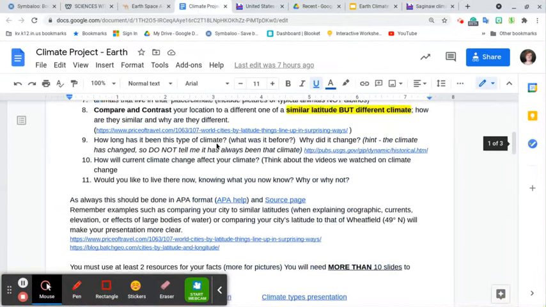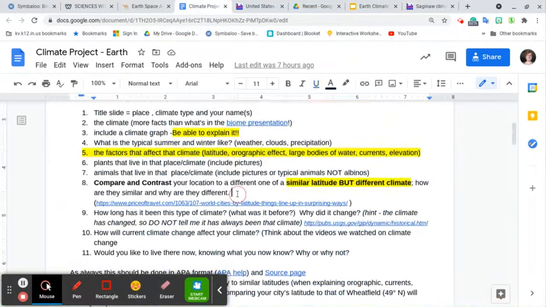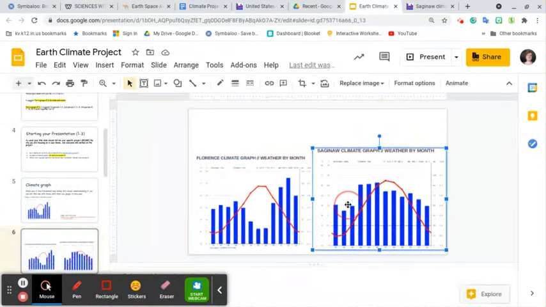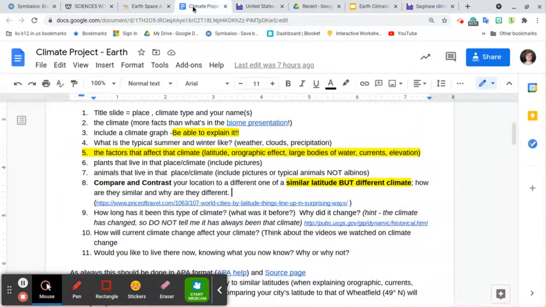So if you happen to have your compare and contrast, one slide may be this. Another slide may be talking about the climate factors that are different. Okay? So are they similar and why are they different?